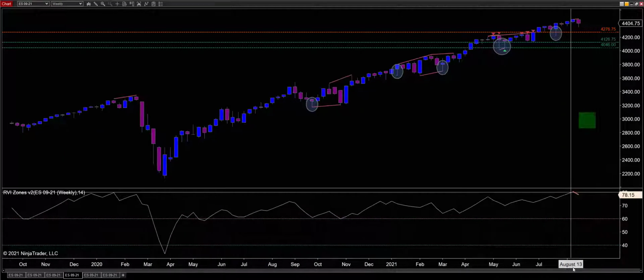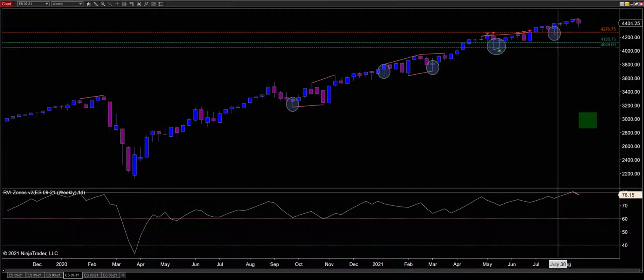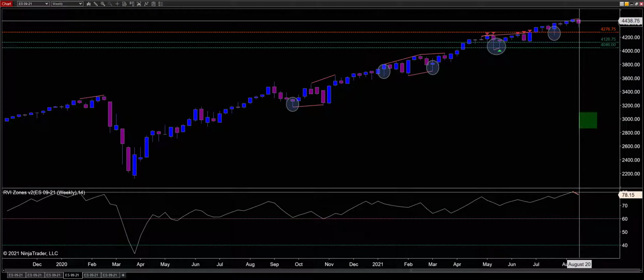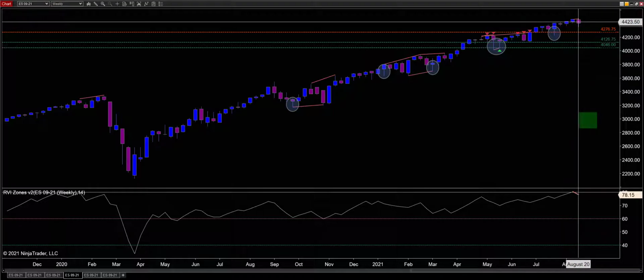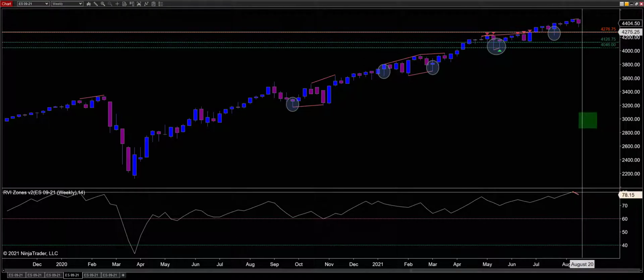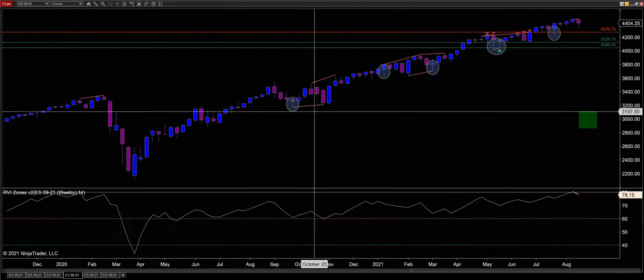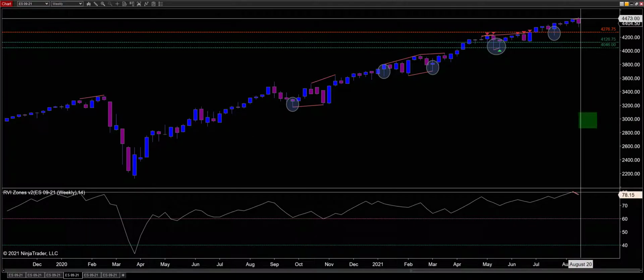And then on our weekly, we are starting to get a little bit of a sign of exhaustion up top, despite how strong and bullish the market looks right now. We do have the potential for that to happen. The flip side is, just like I said on the monthly chart, if we start to get a strong push here today and end up pushing a little bit higher and this bar turns blue, or green, and pushes higher, then things will actually look nicer. And this situation with the RVI very well could end up closing up higher if that happens. So ideally today we'll have a strong rally and turn this bar into a nice green bar. But overall, with the weekly, everything's looking pretty strong. We just have the potential for a little bit of a bearish exhaustion pattern going on here.